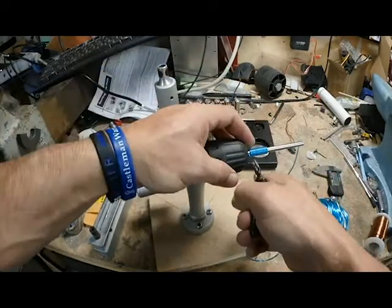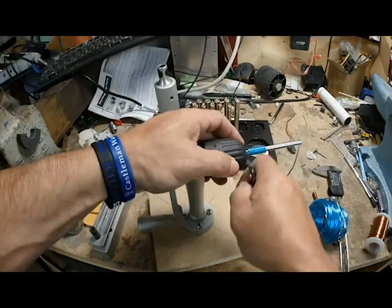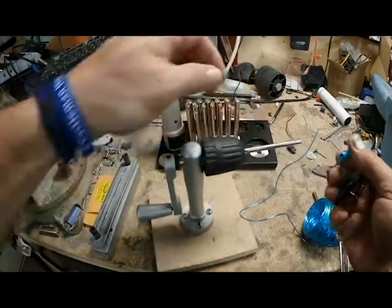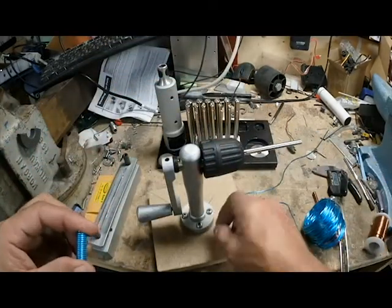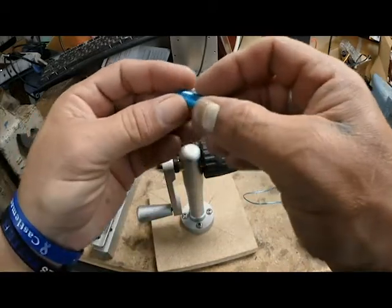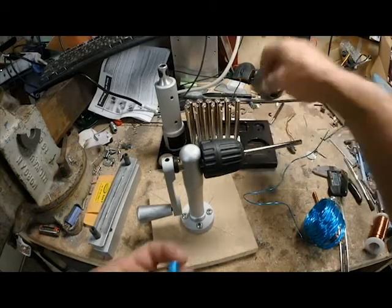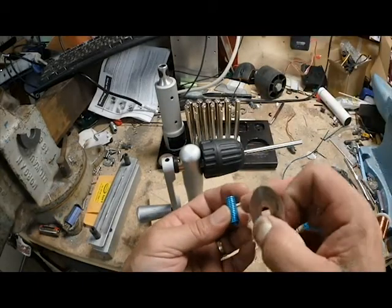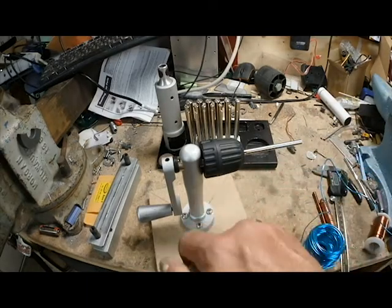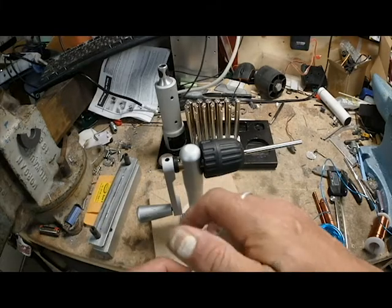Snip it off - the bad thing is you've got to snip this little piece off here as well, then it slides right off. So you do lose a small bit of your wire. Then as you cut it with the blade, you lube it up with cut lube. If you order Pepe Tools, theirs comes with its own brand but this is the same stuff - it's just a wax lubricant.